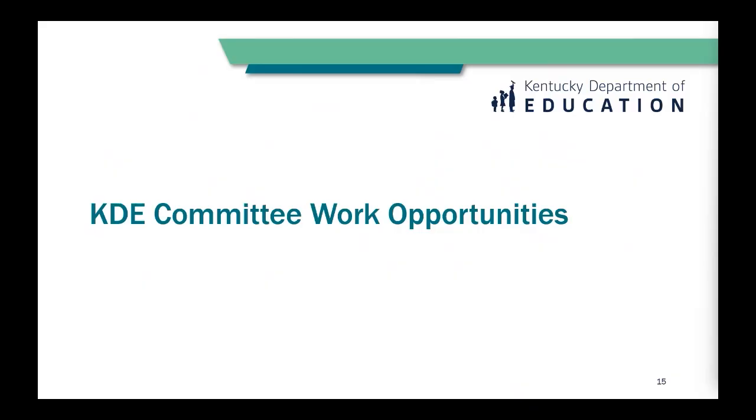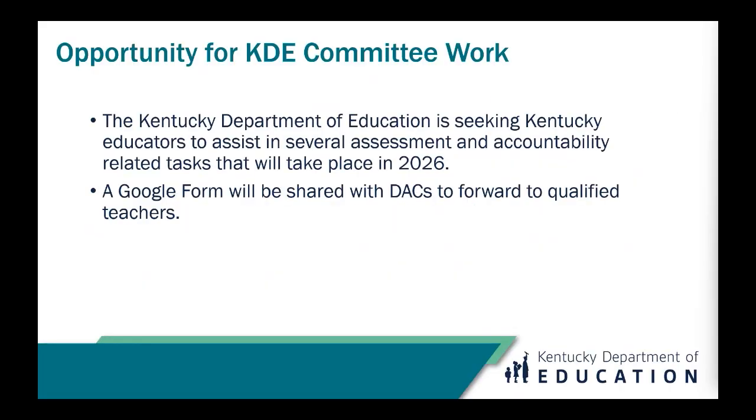Now we'll discuss some KDE committee work opportunities. The Kentucky Department of Education is seeking Kentucky educators to assist in several assessment-related tasks that will take place in 2026. K-12 and post-secondary educators, as well as community stakeholders interested in participating in assessment and accountability committee work, are needed. A pool of candidates is being gathered for activities that will occur. A Google form will be shared with DACs to forward to qualified applicants. A large portion of this work will be accomplished virtually, and participants will receive a stipend.